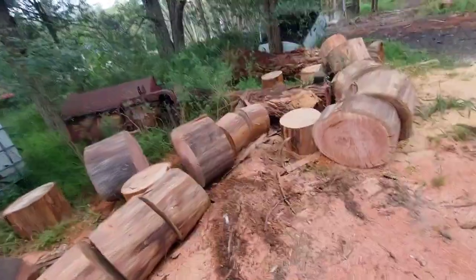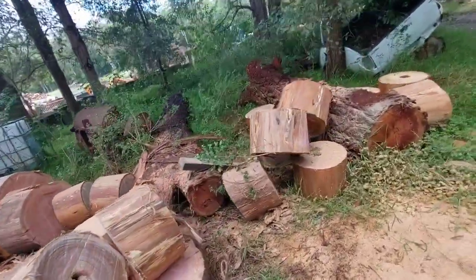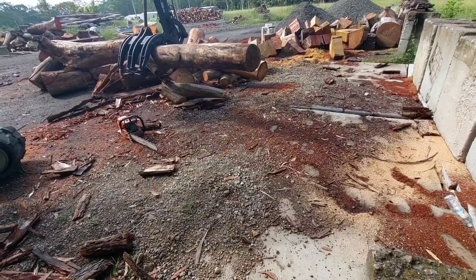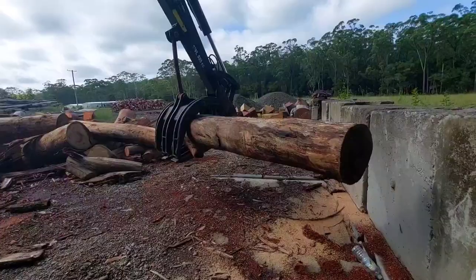Okay, that's the end of tank one. Quite a lot of large round stuff. I could barely make it through the last ones there. So we'll start the next tank. This is tank two. I'm starting here, so we'll fill up this bit of concrete bay.